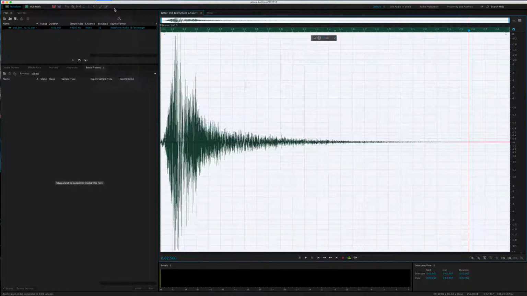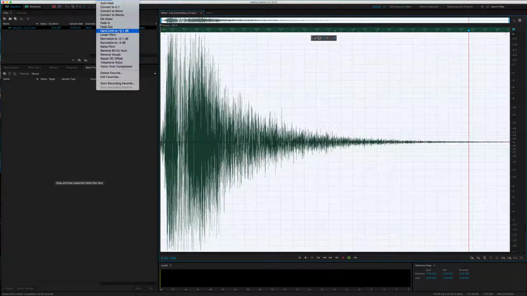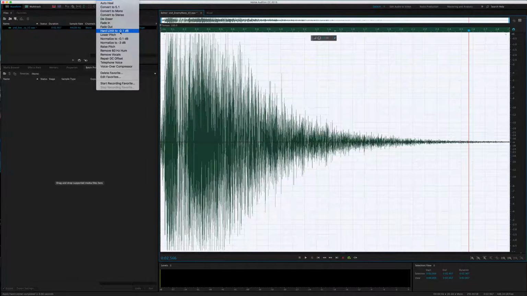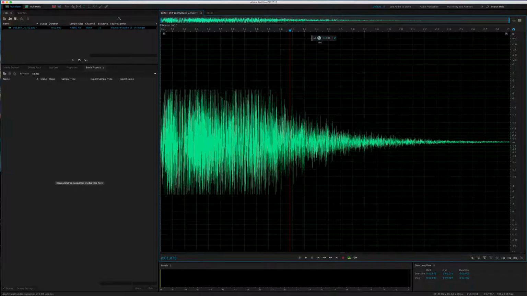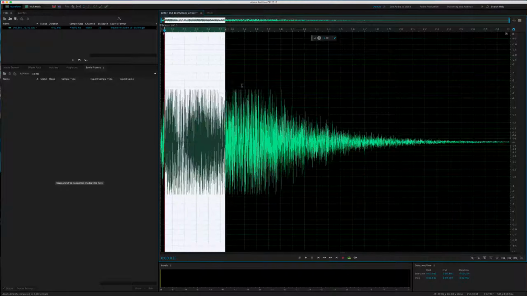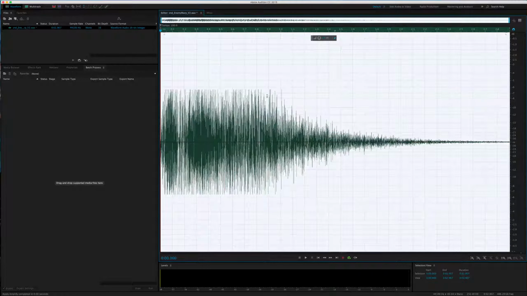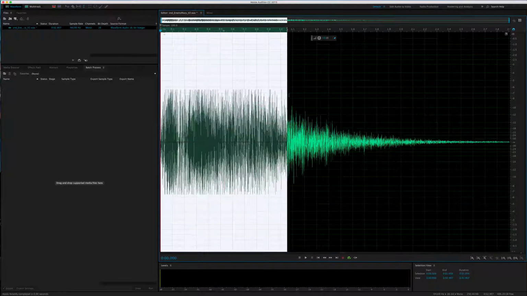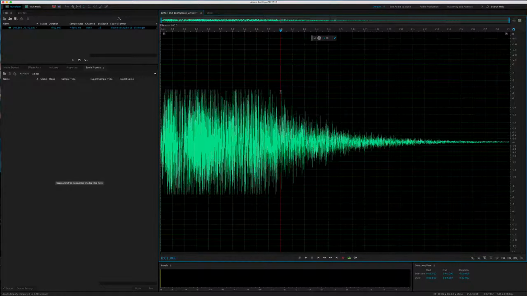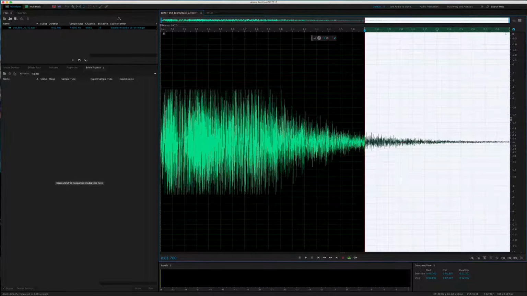And I can just keep doing this over and over again, till you can see that the overall sound starts to kind of look like a big block, kind of a brick. So what limiting can do is just crank up the signal overall as a very simple explanation, and can kind of keep the overall volume or amplitude of the sound the same throughout most of it. So this whole section here has the exact same amplitude versus this kind of tail, which also got turned up.